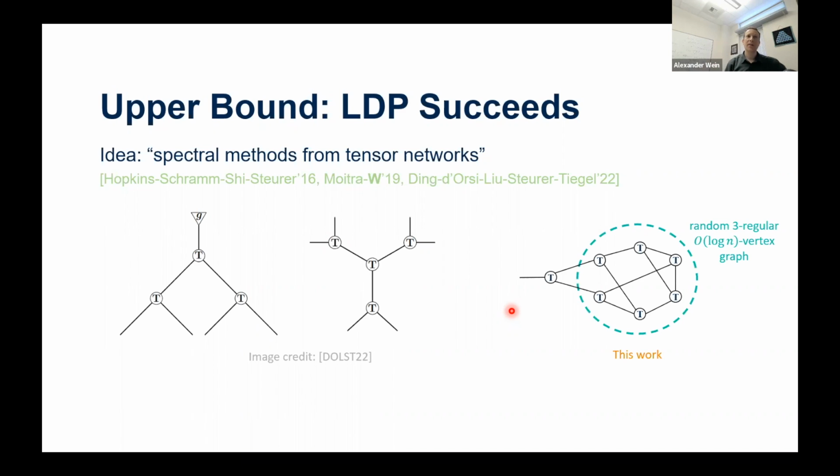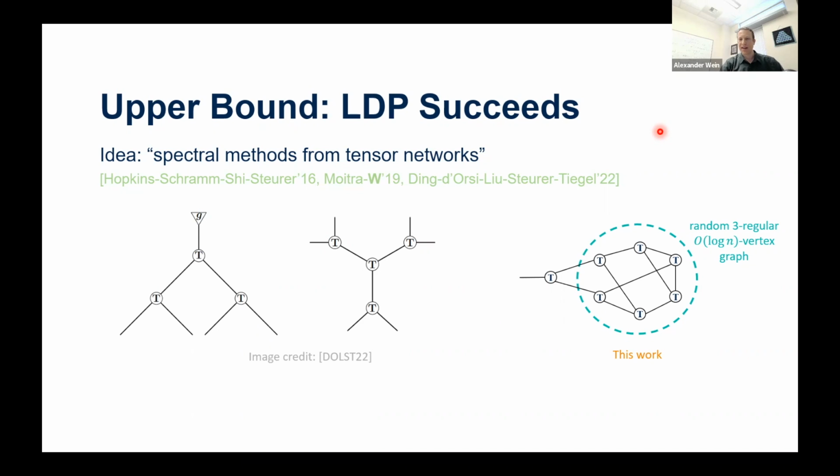And so in this case, the polynomial that achieves this estimation guarantee is based on the same flavor of idea. It's basically take your tensor, connect it up to itself in a big random tensor network. And this outputs a vector, and this vector will be close to the A1 that you're looking for.